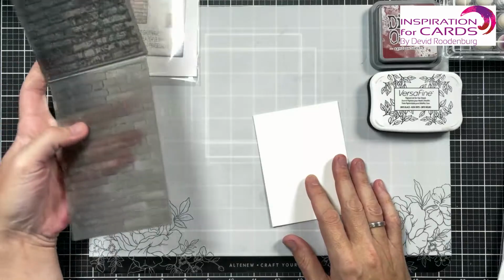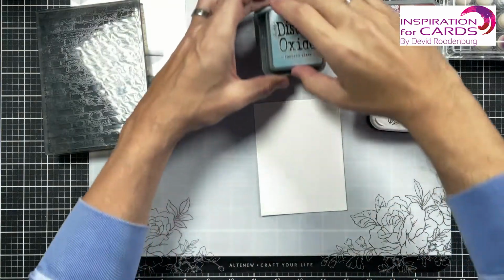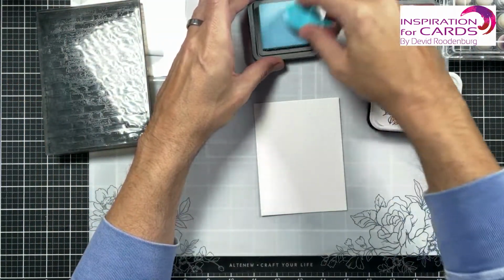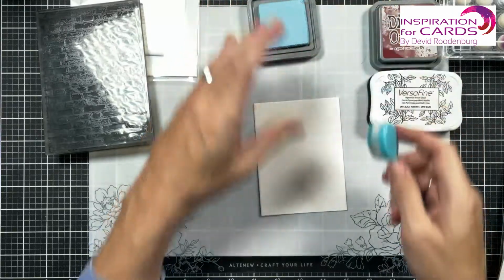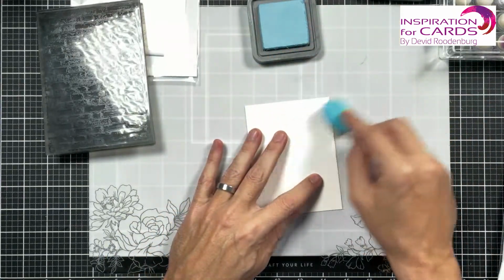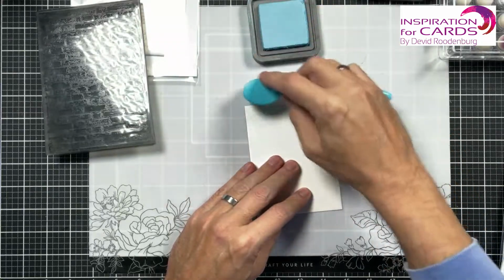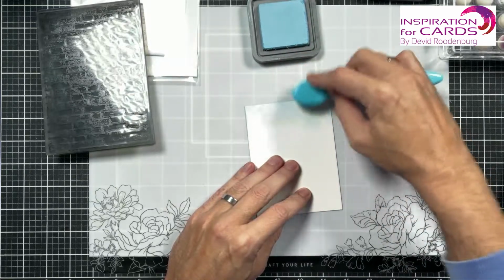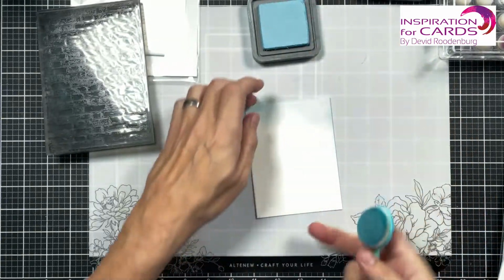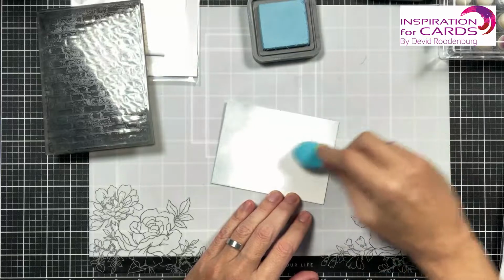But first I want to do some ink blending on my background. And I'm gonna use tumbled glass for that, in the Oxide. And I'm just very, very lightly gonna ink blend. Let me put this out of the way. Ink blend coming in from the side. Ink blend over this panel, just to give it a hint of color. And I know it's a wall, but hey, in card making, in our fantasy, it can be anything. Just coming in from the side and blending that color towards the inside.